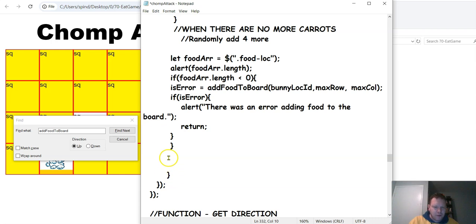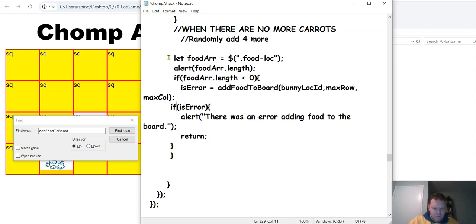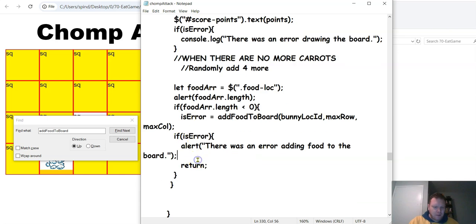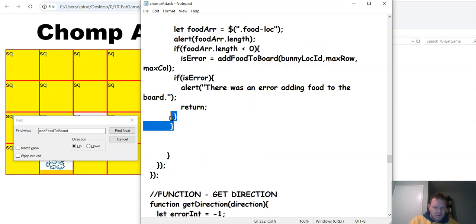Great. Let's indent this a little bit. Right now that looks good. Now let's try and run that and see what happens. I'm not sure why this is only one space off.